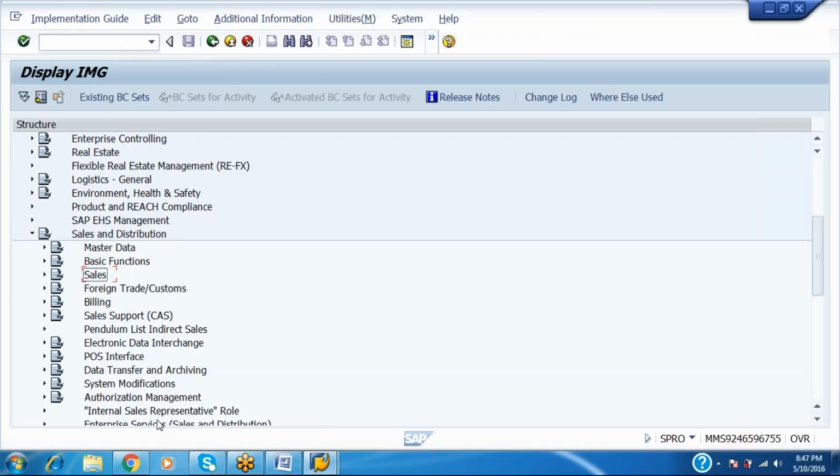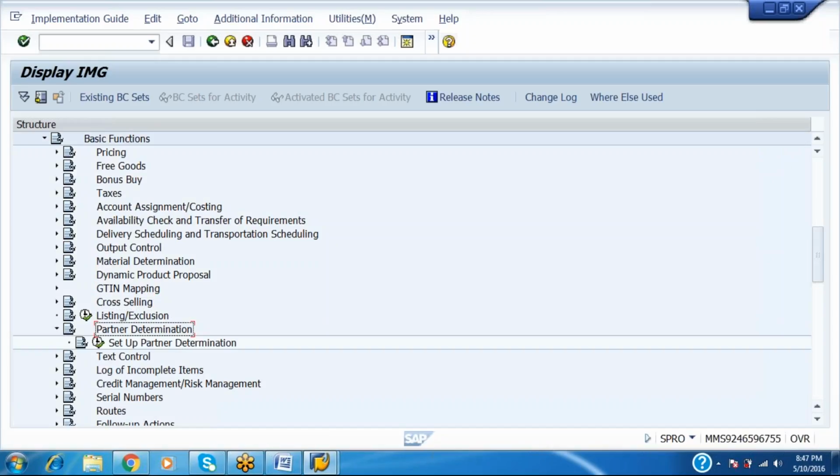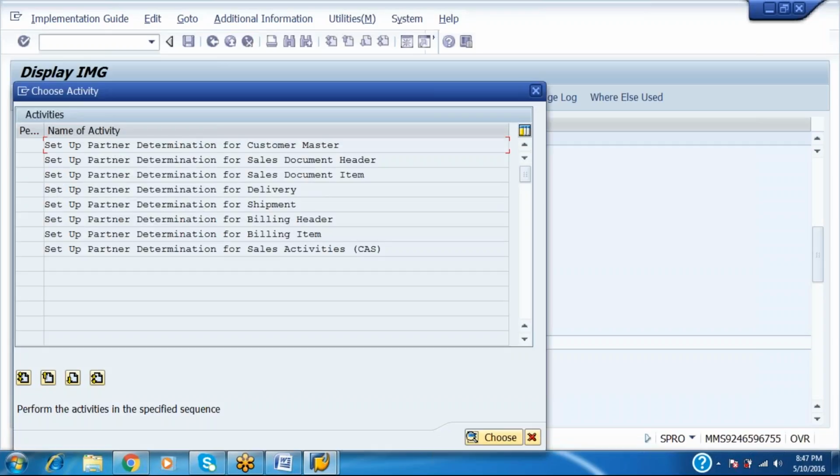In Sales and Distribution, go to Basic Functions, then Partner Determination, and from there again Set Up Partner Determination. So under the partner determination, what do we have to go for? Set Up Partner Determination.